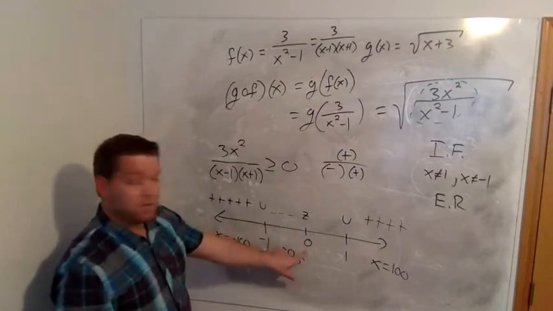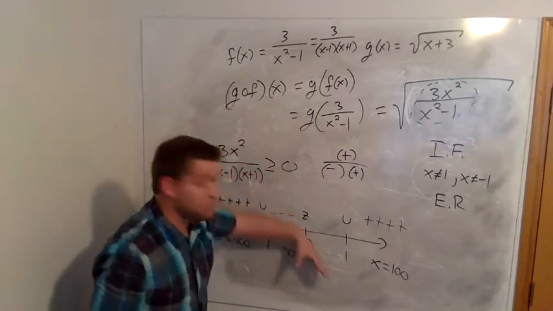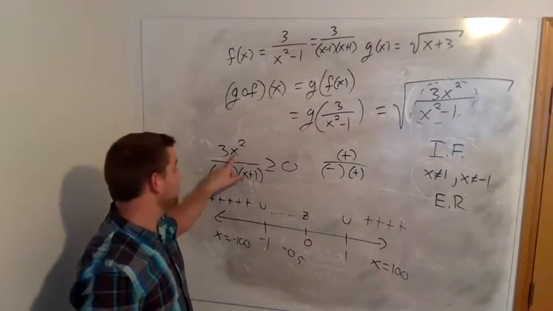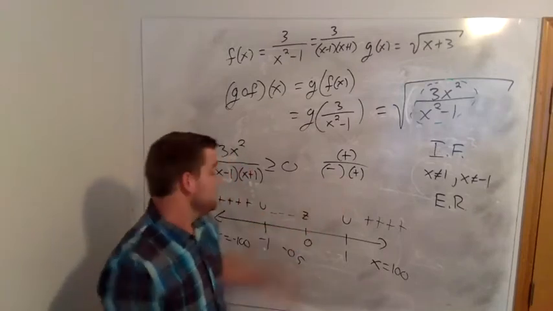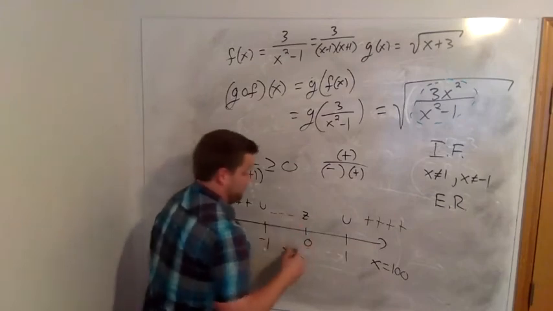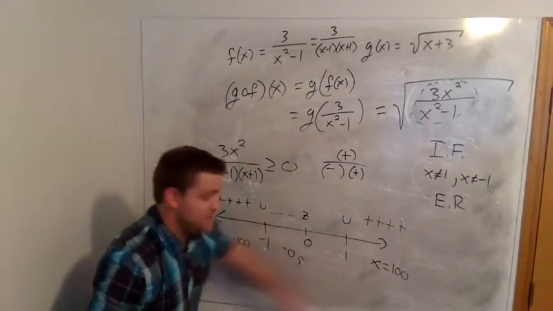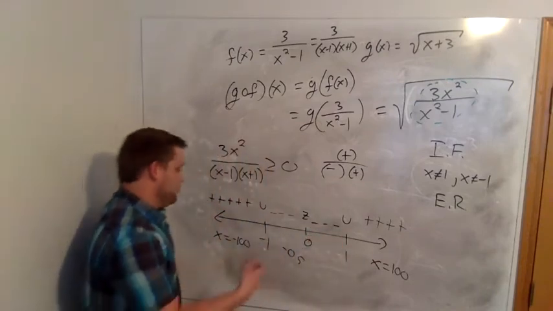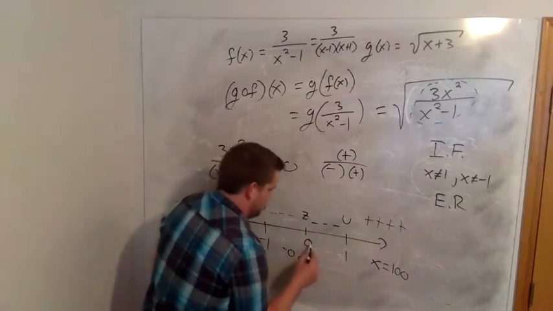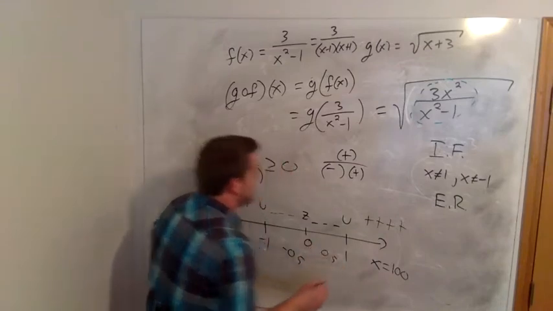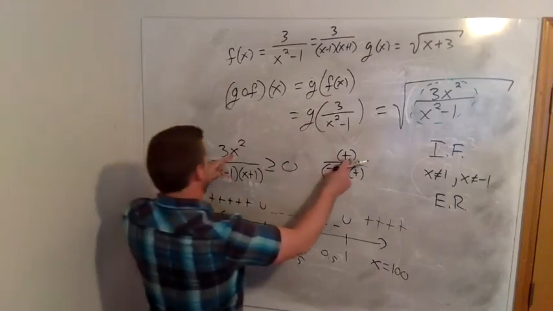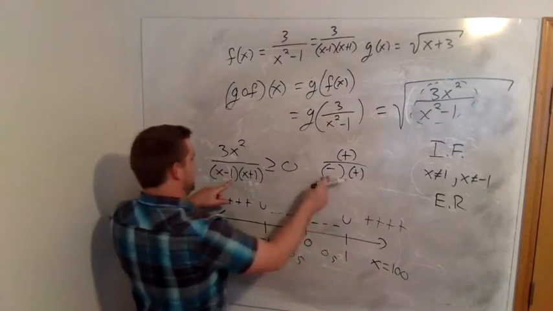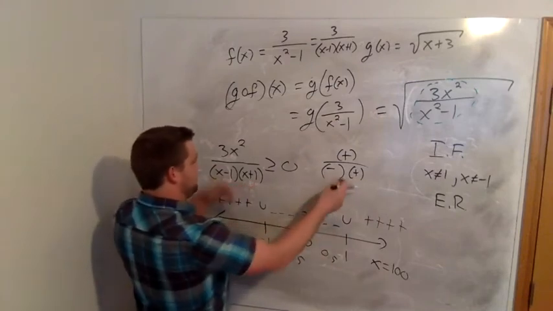Now I have a 0 here, so the question is, is it going to cross through this x-intercept or is it going to bounce? Well, if I look at the multiplicity of that 0, the multiplicity is 2, so it should bounce. In this case it was negative, so it should bounce and stay negative. So I'm going to argue that it should still be negative here. However, we should check this. If you don't like this argument, pick a number between 0 and 1. How about 0.5? If I take 0.5 and I square it, that's going to be positive. If I subtract 1, that's still going to be negative. And if I add 1, that's still going to be positive, so I'm still going to get negative.